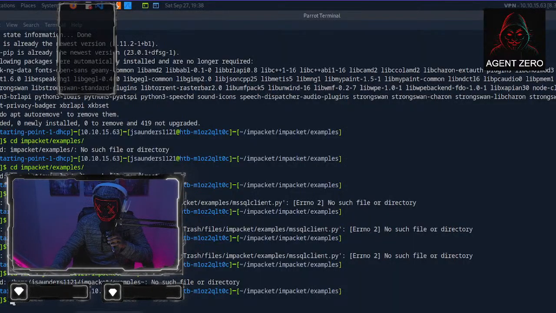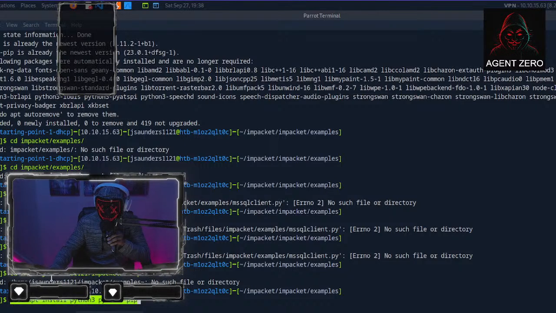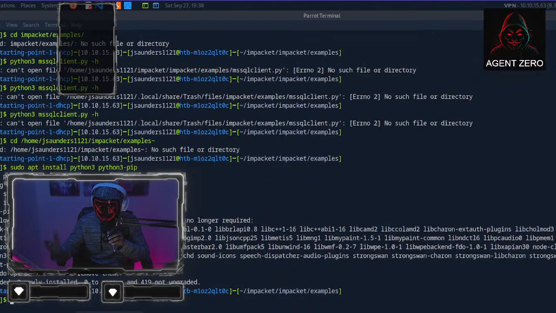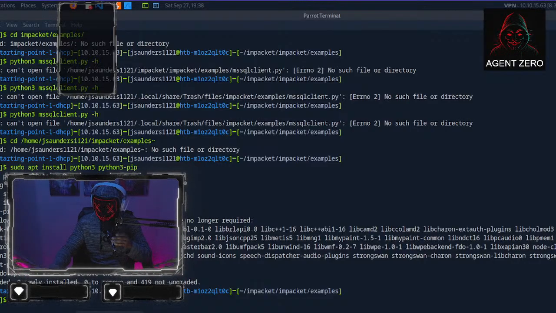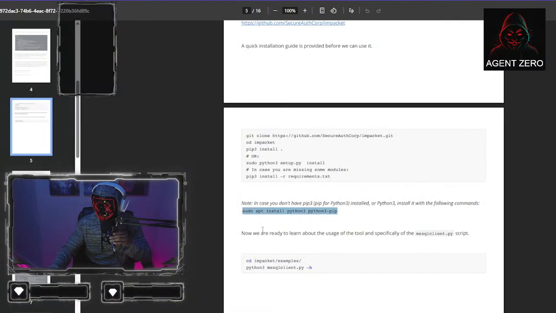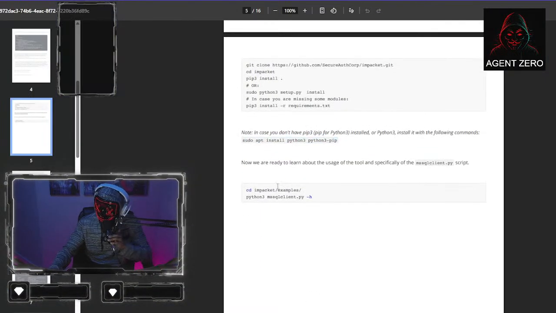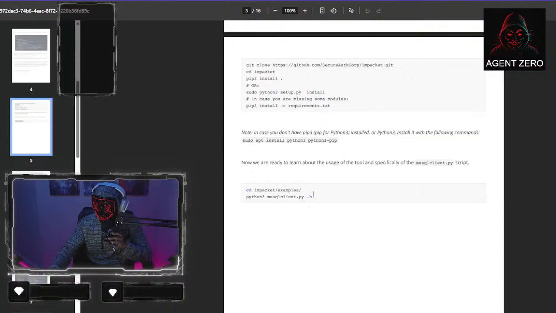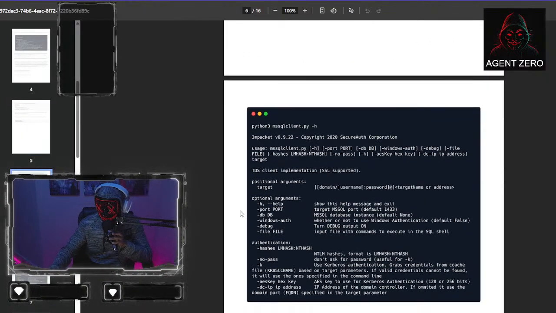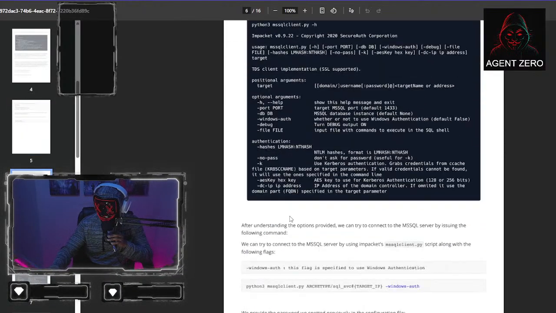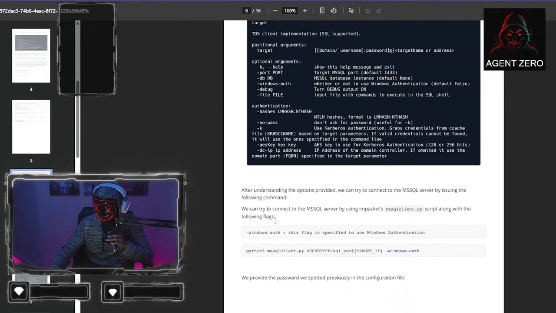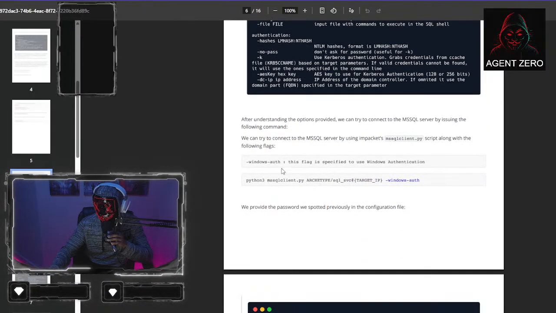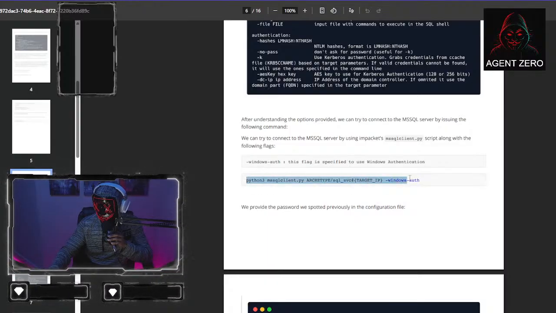Try this one more time. Paste, enter, install. Okay, all news version, all of that's there. Great. Okay, use sudo auto root remove them. No, we don't need to do any of that. Okay, now we're ready to learn. I don't care about changing that. I've already seen it. I've already done this. Okay, cool. Now what do I need? I need... okay, so this is what we need to do.